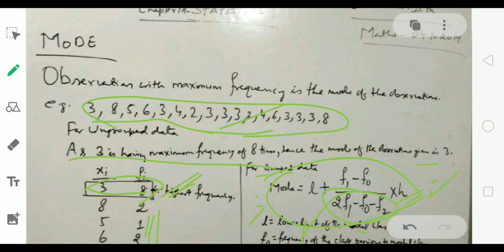In the next video, I will come with an example and solve it, and then we will find the mode. Statistics is a chapter that is purely formula based, which makes it easy. Yes, there are a few more calculations, with addition, multiplication and division, but statistics is a very interesting and scoring chapter.